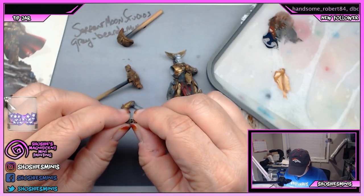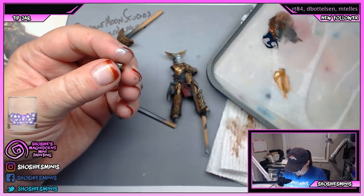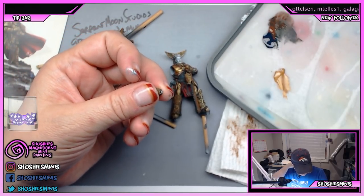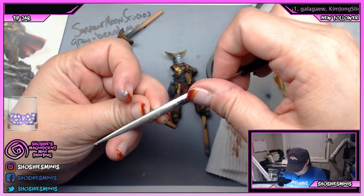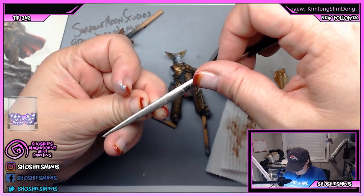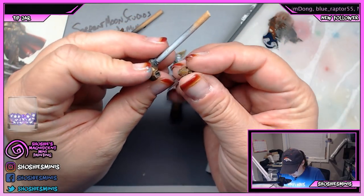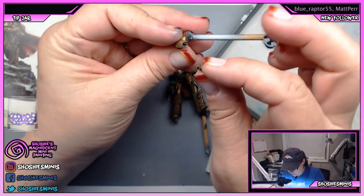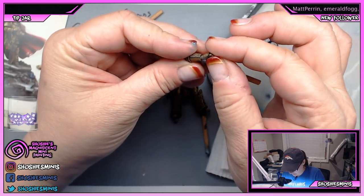I sub-assembled quite a bit. One thing that's really nice about these little dowels is you can just take it right off and don't have to worry too much. Get a little file, rough that up. And you see how nicely Forgeworld has made this, so it should fit right in there perfectly.